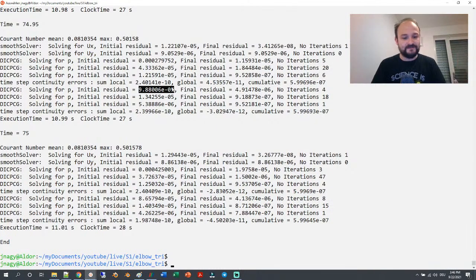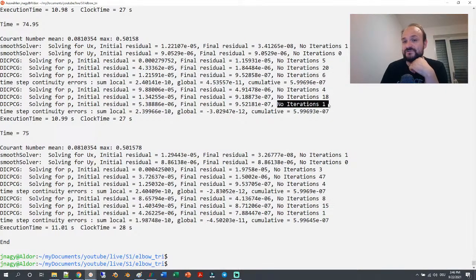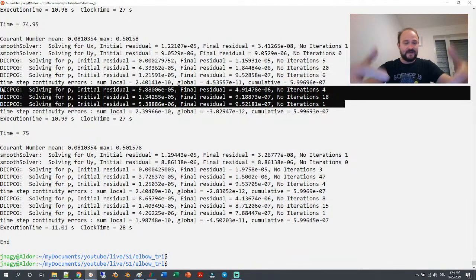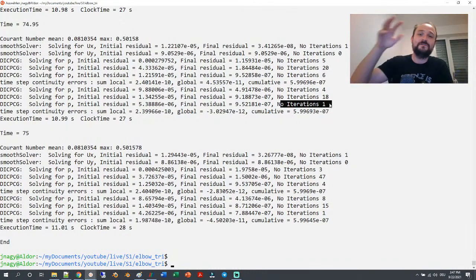If you have no idea what to use for your problem, it is better to have a higher number and then have a number of iterations of 0 at the later iterations. If you have a lot of 0 iterations at nCorrector iteration number 10 or 9 or 8, you don't have to solve your pressure equations with an updated velocity because it's the same. Then you can reduce the number of correctors. But if you see that you have a number of iterations of 500 or 700, and even in the last iteration you have 700 iterations, then maybe it's a good idea to increase the number of either nCorrectors or non-orthogonal correctors. This is something for you.